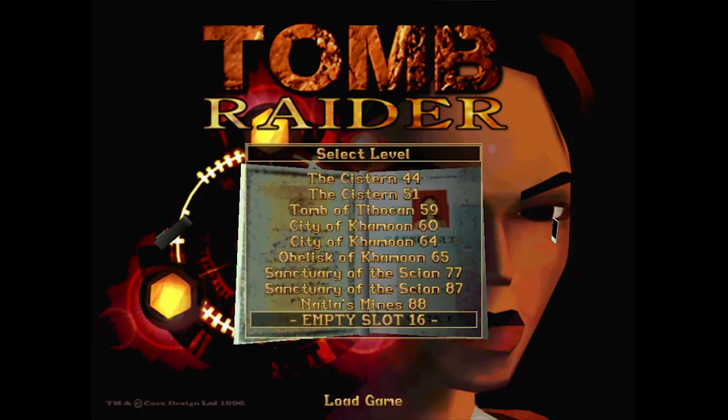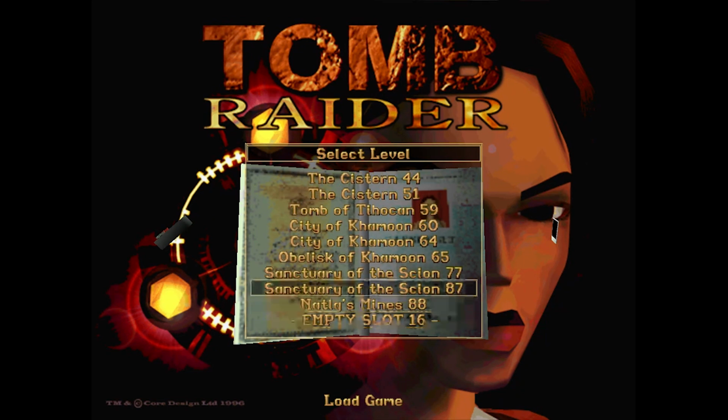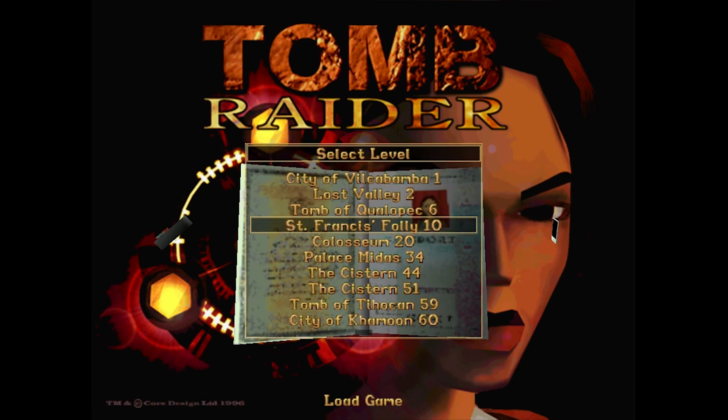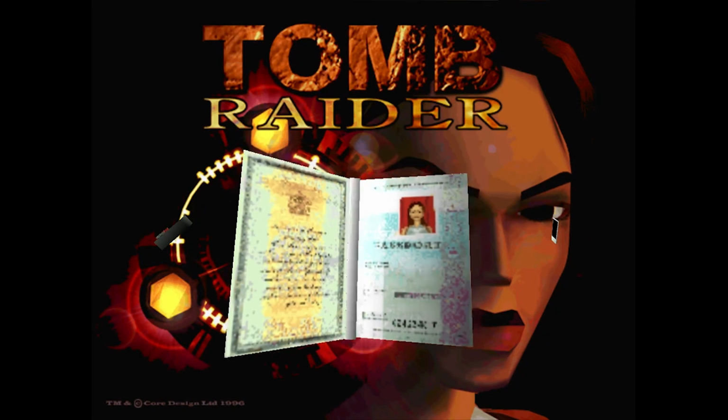Let's load the game, and I'm going to show you something I just learned right now while I was syncing. There's only 16 save slots, so we're going to have to go up and perhaps save over some of the early ones, or some of these that have duplicates, because as you can see, we have two Sanctuary, the Skions, that sort of thing. I suppose the way they want you to do it is the way I was doing it initially, where we only had one per level, because I think there are 16 levels in the game. Anyway, Natla's Mines, 88. Let's go.